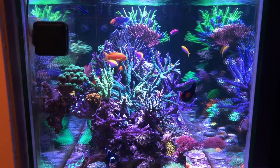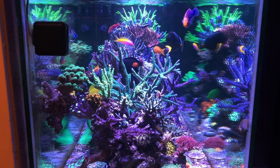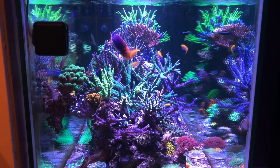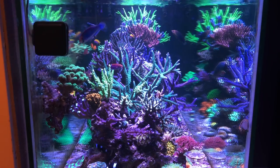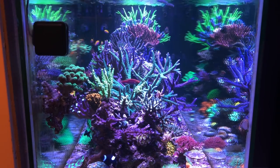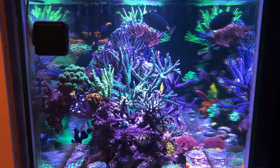Wow. Pretty impressive. I don't take any frags out of the display tank. That's my living room. That is my joy. That's why I'm in the hobby. So everything in the grow system is either self-sustaining or it just disappears and I don't have that to offer to the fish store anymore. So it works well.